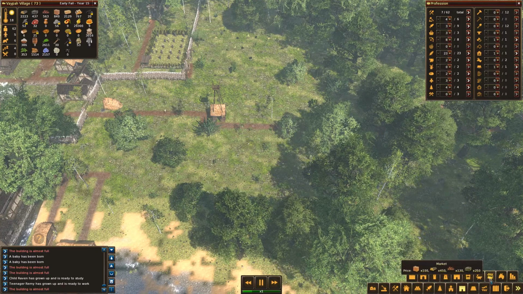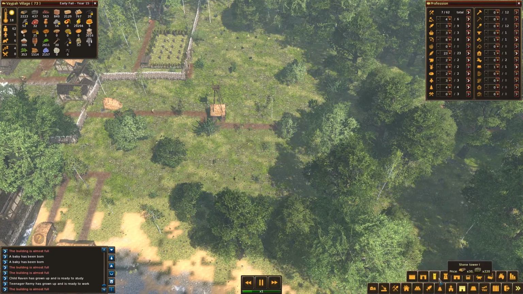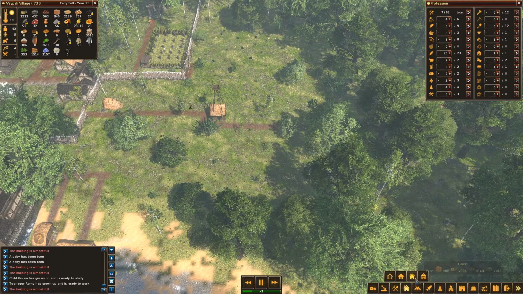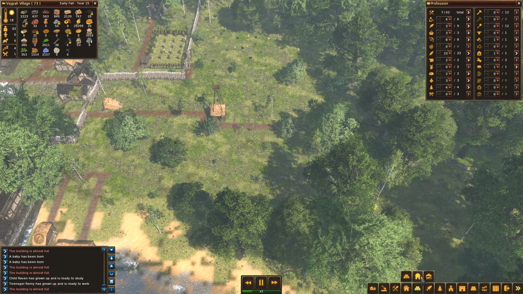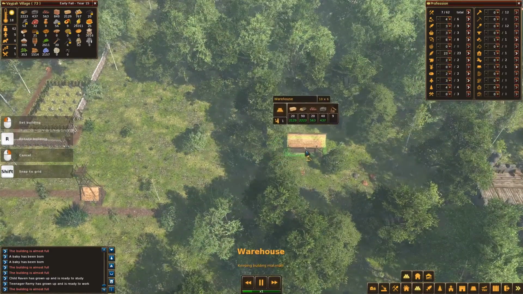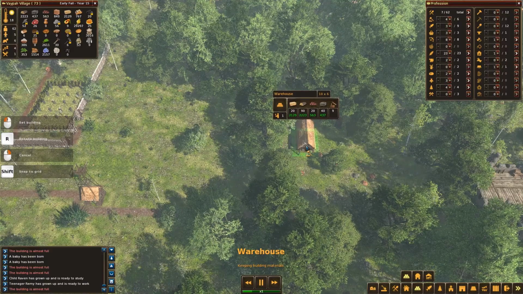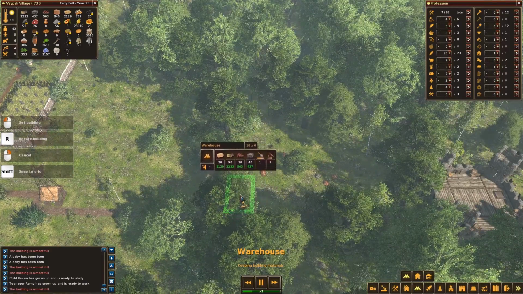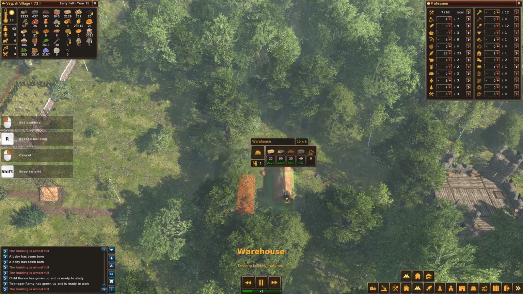Castle, barn, smithy, market, okay. Okay, let's build... not a house. Where are we? A warehouse. If we plonk one of these out here, say somewhere, I want to build a castle wall at some point, so let's say somewhere here.